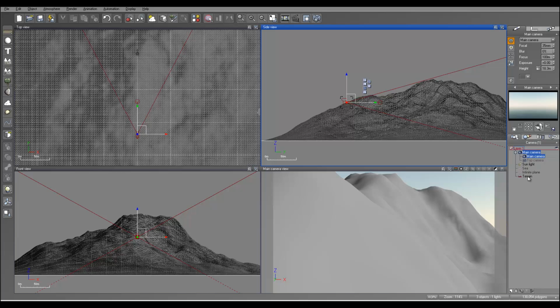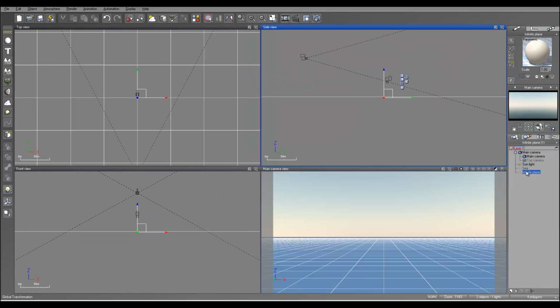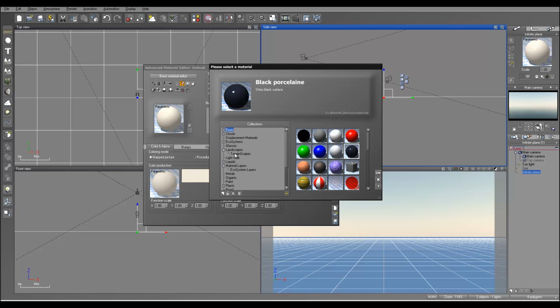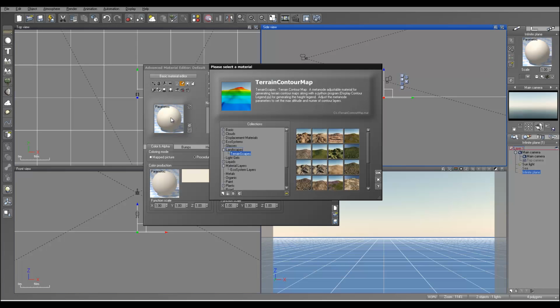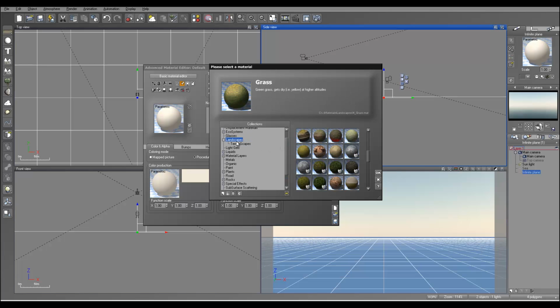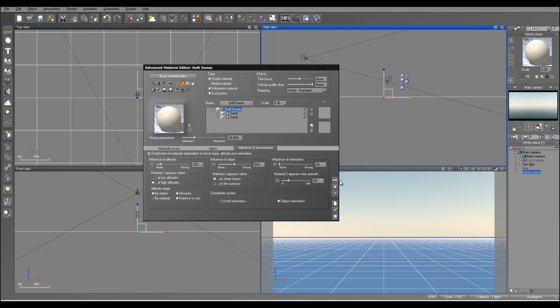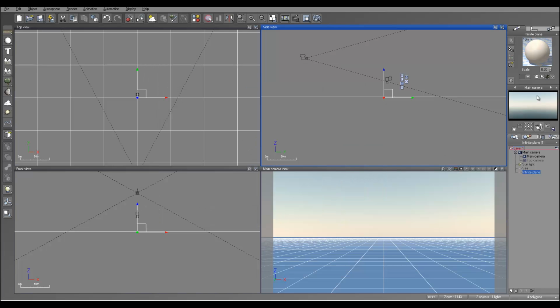Alright, so we've got our infinite plane, and we've got our ground and our sea, and I'm actually just going to put some sand in the ground. So if you double-click here, you can load presets that are already in View. Today I'm not going to go into creating materials. We're going to do that in a later tutorial. So I'm just going to use one of the default presets within View. We're going to go into landscapes here, and if you scroll down to the bottom, there's this lovely little guy called Soft Dunes. That actually makes for pretty good looking sand.